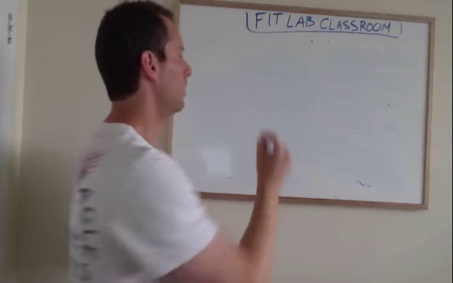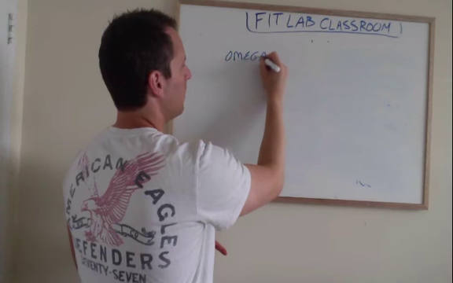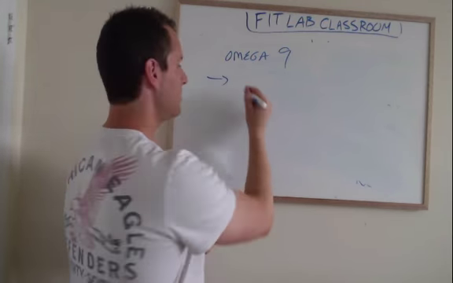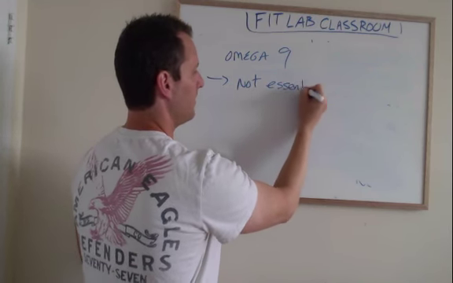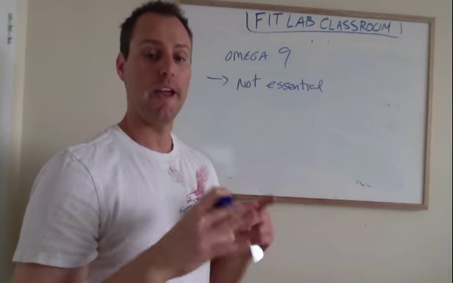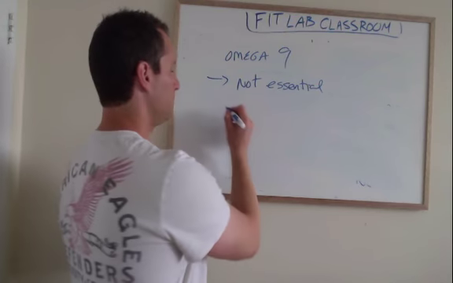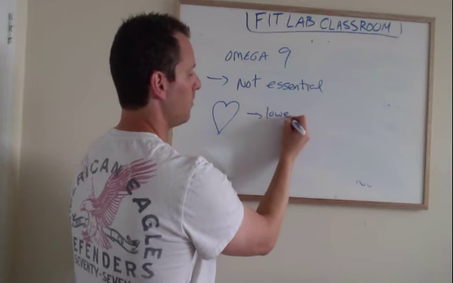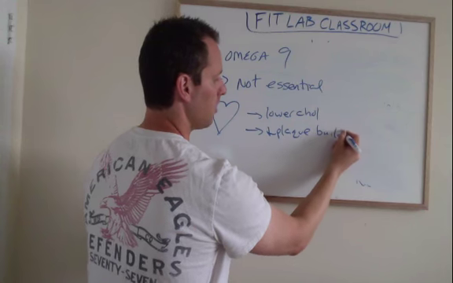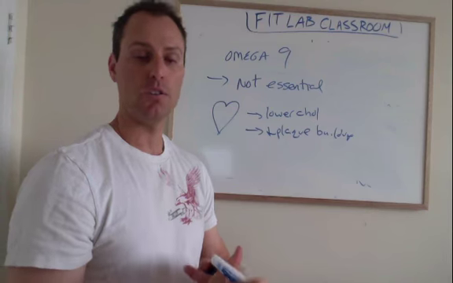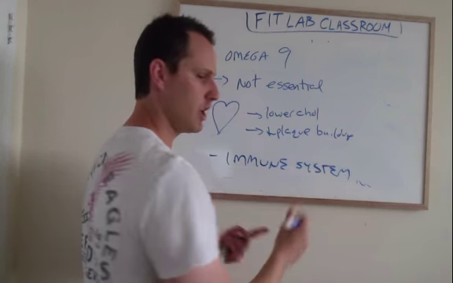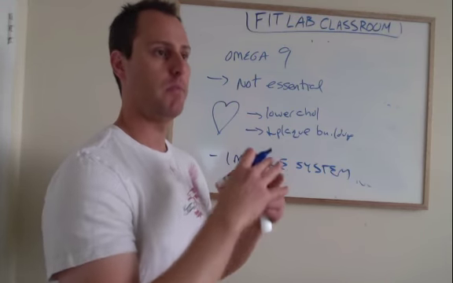There's one more type you might be thinking about, and that is the omega-9. Okay, we've all heard omega-3 and omega-6 and omega-9. The reason why omega-9 is a little unique is that it's not essential. What this means is that our body has a process whereby we can make omega-9s. So they're not essential. Okay, they are, however, very important in preventing heart disease. Okay, so heart disease, they can lower cholesterol. Okay, they can decrease plaque buildup in the arteries of the heart. And these are all really beneficial things for your heart. Okay, they're also very important in keeping your immune system healthy, which is really important to make sure you're not sick, because the less sick you are, the better quality of life you'll have.